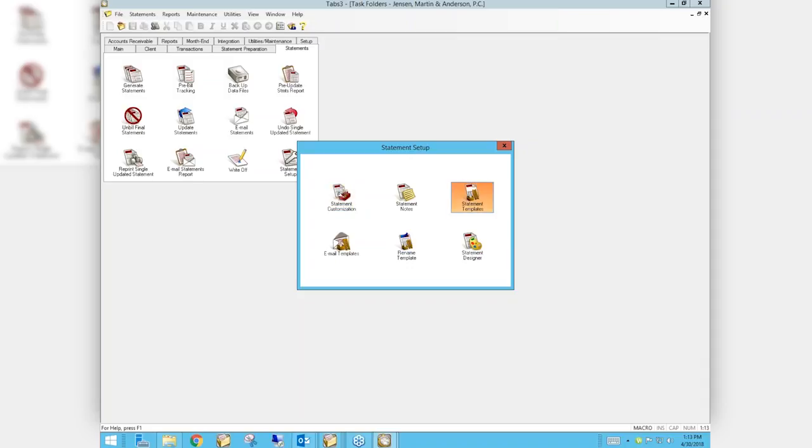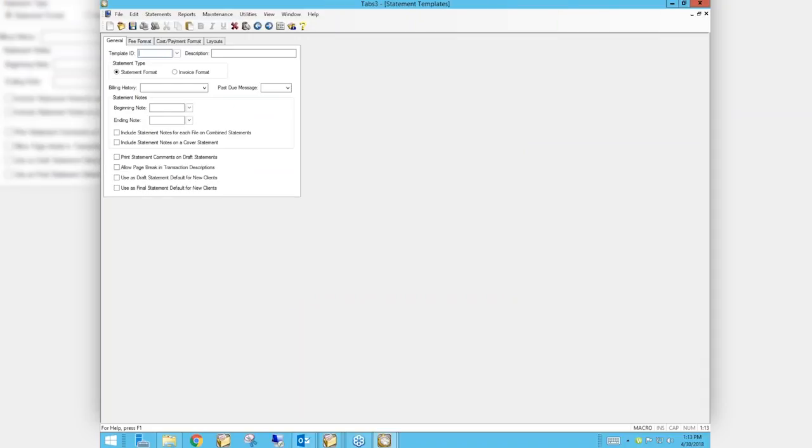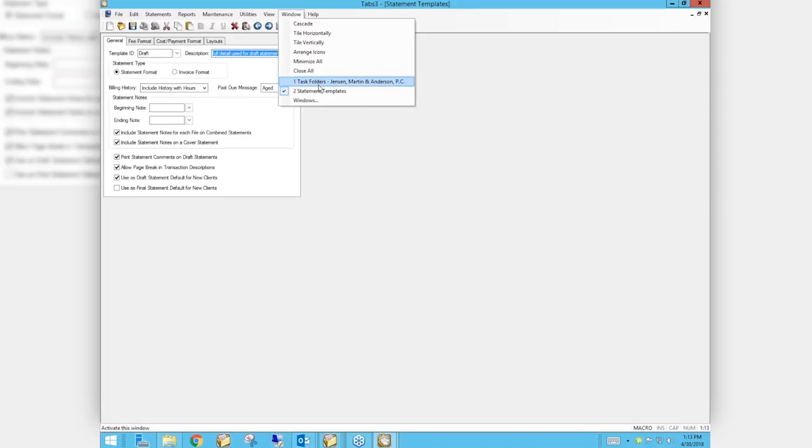So just to give you a real quick understanding of what I mean by that, if I just generate statements and get a couple up on the screen that we can refer to. So this part here is controlled by the statement layout.